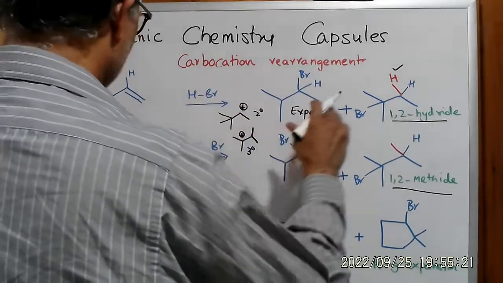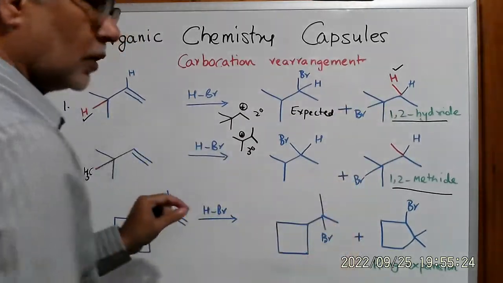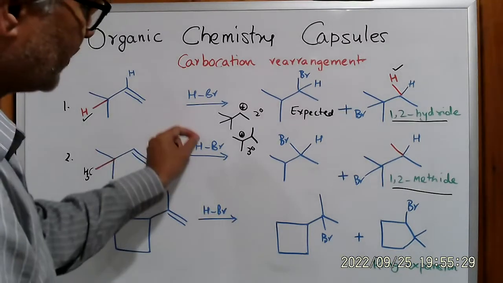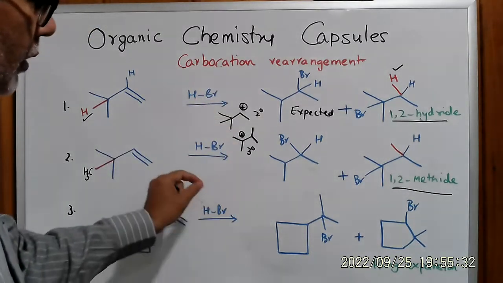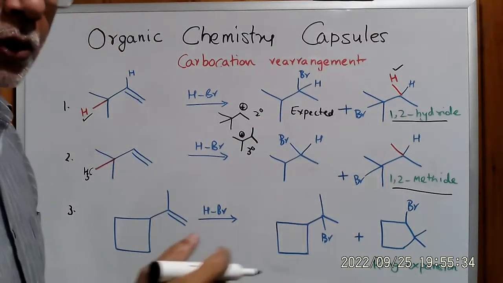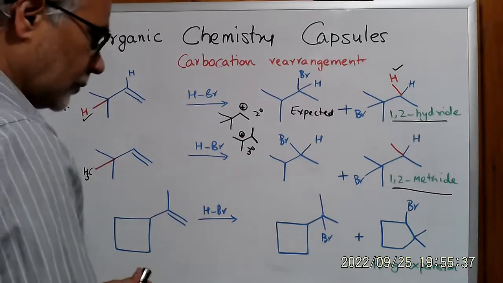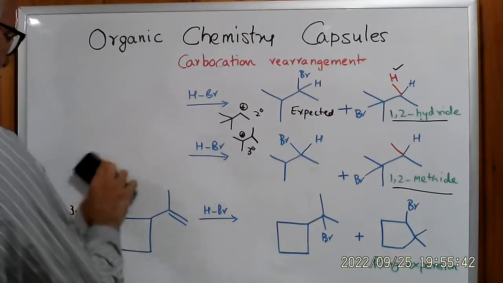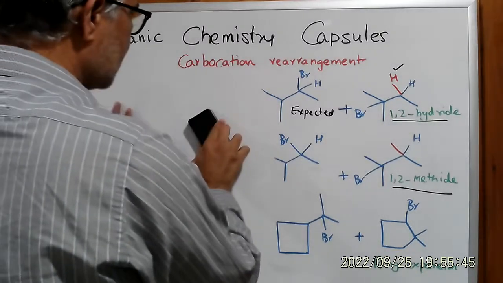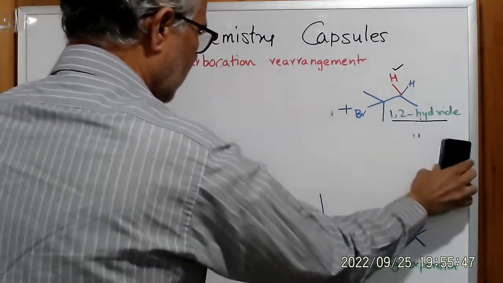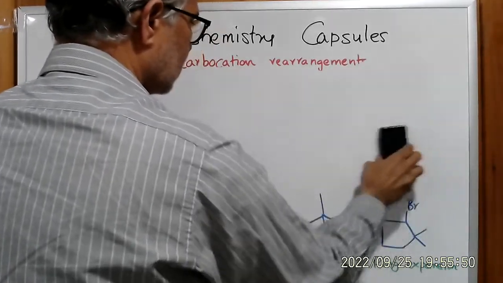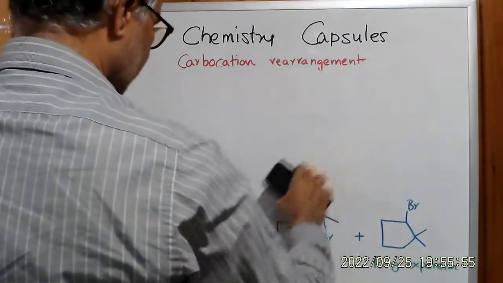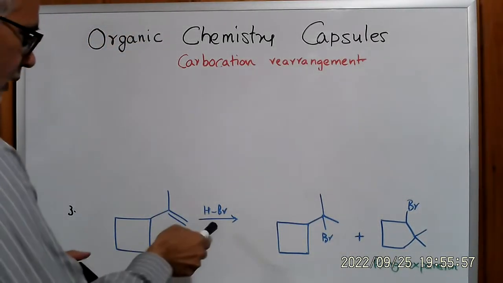So what you noticed in reactions 1 and 2 is that the carbocation that forms in the first step of the mechanism, the secondary carbocation, is rearranged to the more stable tertiary carbocation. Now, let's take a look at reaction 3. Reaction 3 also involves a reaction of a double bond, an alkene. Alkenes are compounds with one double bond. So, we see a reaction between the alkene and HBr.